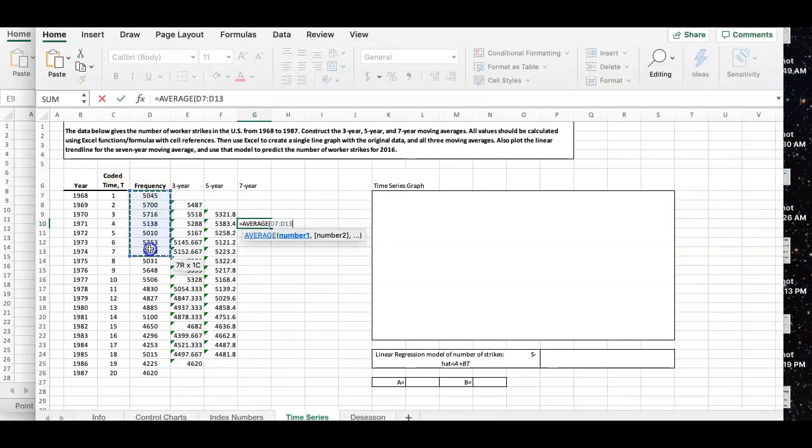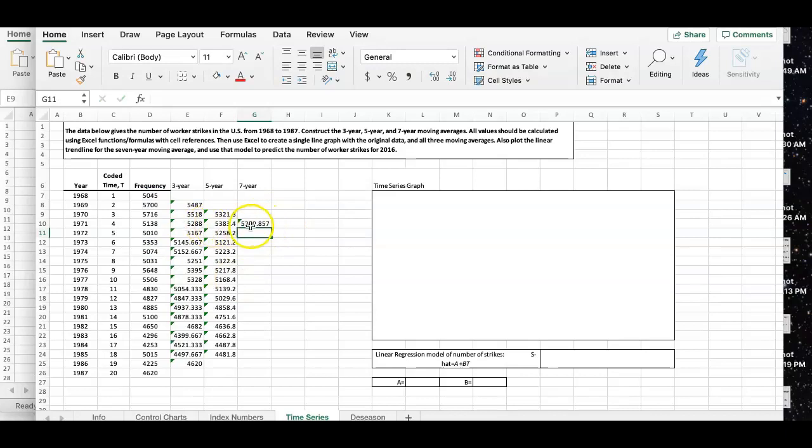And so just highlighting the first 7 frequencies. And we're going to fill this down. Let's just make sure we fill it down to the next value. So this is at 4, and so we're going to have 3 open spaces below. And there we go. Just double checking the last of these values, D20 to D26. Great. Okay, so we have all of our moving averages.